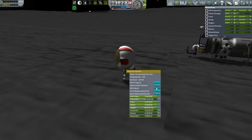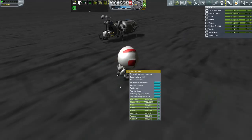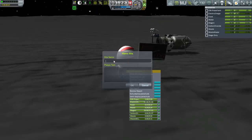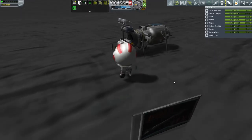Okay, where are we? Let's do the EVA report to see. Northwest crater, right. I'll take the sample and everything anyway, just in case. Who knows? We should have put an antenna on this thing and well, it still wouldn't accept it, I guess. Okay. Richlock at Northwest Crater. Oh, I misspelled Rich. Nope. Not quite complete. I have to actually make it back home, but the sentiment is okay.